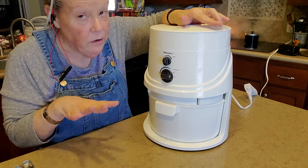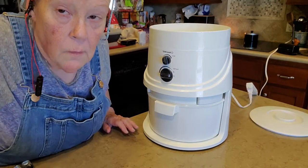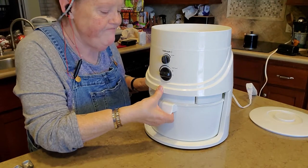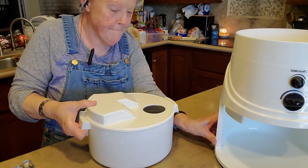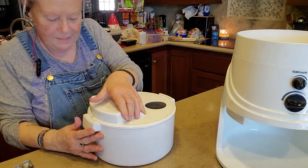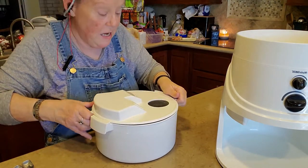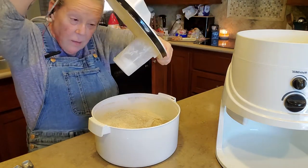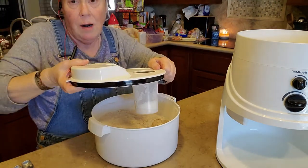As you can hear, it's very loud. So let me stop the camera, finish this, and I'll be back. It is about two minutes later and she's done all those wheat berries. Can y'all see what's caught up in the filter? That's the bran from the wheat that we just ground. And if you like bran in your bread, you can take it off and just dump it right in there.